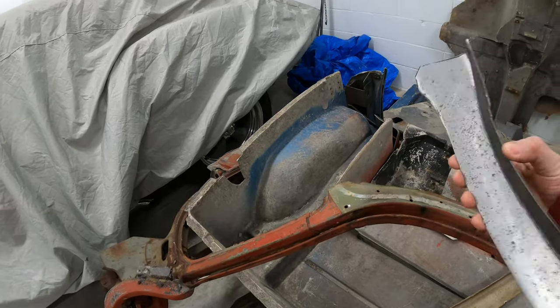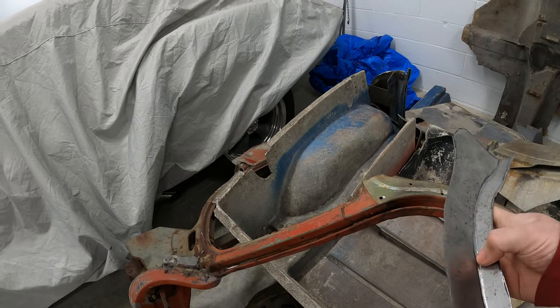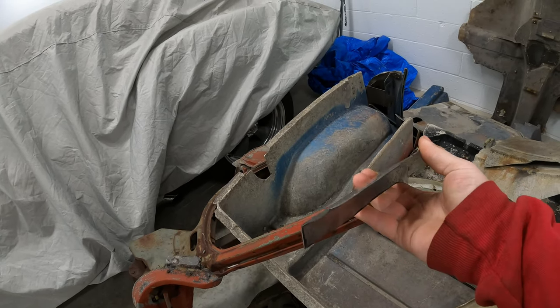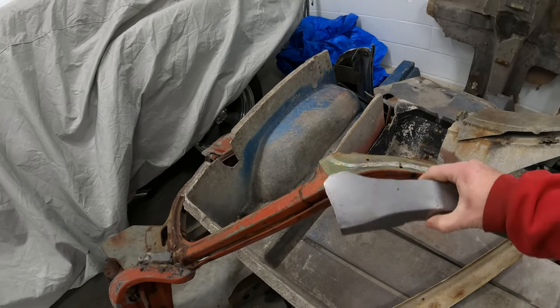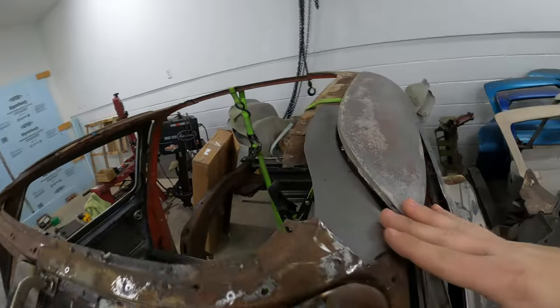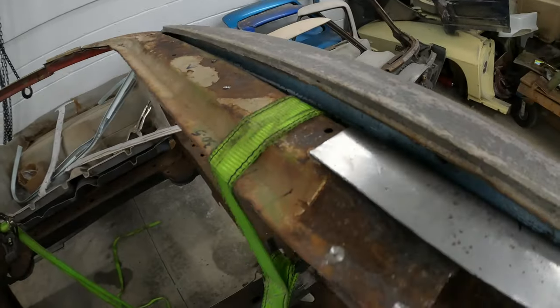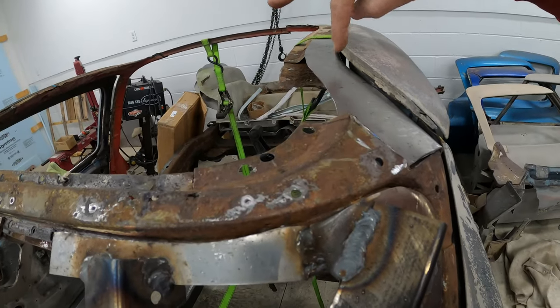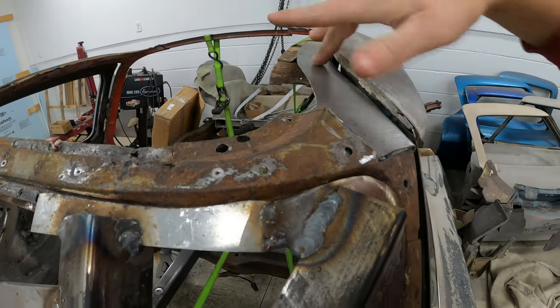But it's kind of cool by bending this lip over, which you can't do in a brake because it's curved. It naturally puts the curve in the panel, which the panel kind of needs anyways. I'm really happy with the way this patch is fitting. You can see it's got a nice gap the whole way across here, so we'll have plenty of room for the bonding strip and the roof. That's nice.